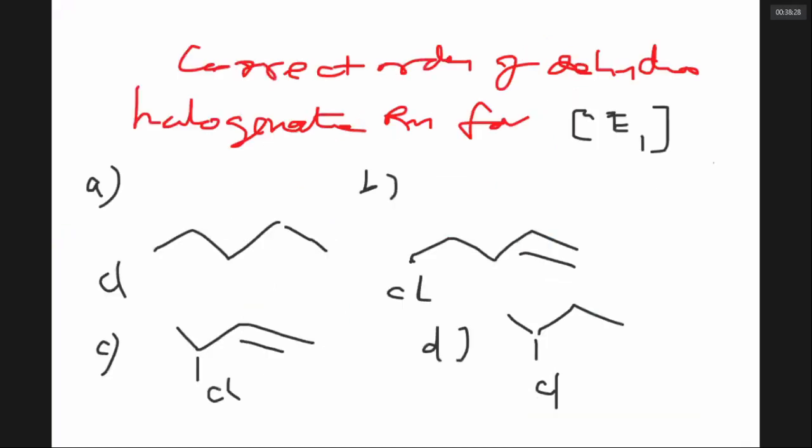Now in this case, this is a primary carbocation, not stable. Just don't worry about it. This is a carbocation stabilized by resonance because plus charge, single bond, double bond. Extraordinarily stabilized. So C must be more reactive, then D, because D is a secondary carbocation. Can you see that? Yes, sir. We can see.